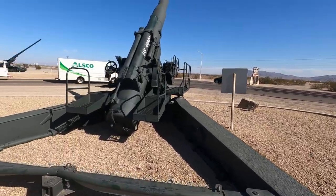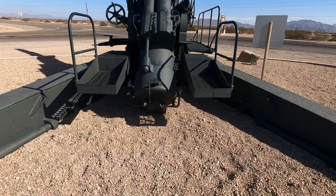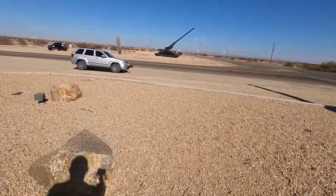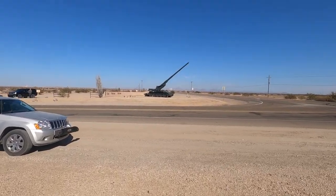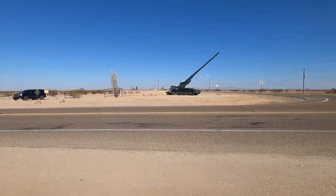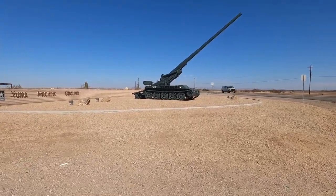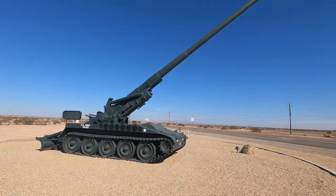This thing is huge. Hopefully this will show you a little bit of that. Just the bottom of the gun is almost 3 feet across. There's another one over here — I'll show you this one real quick. This one's on tracks. The gun barrel is longer but it looks smaller though.